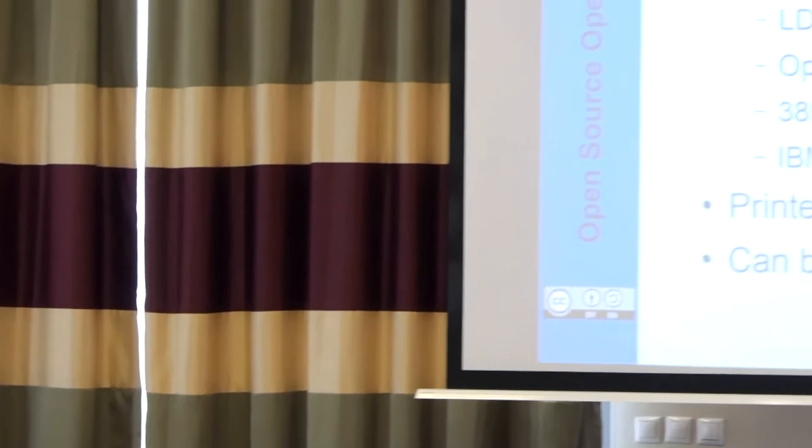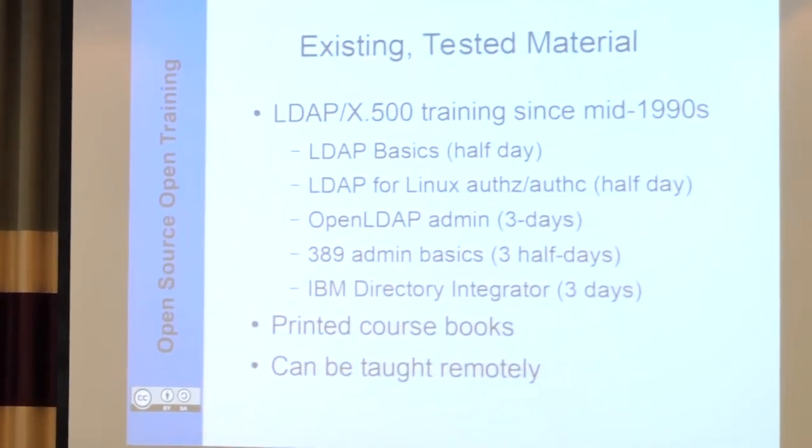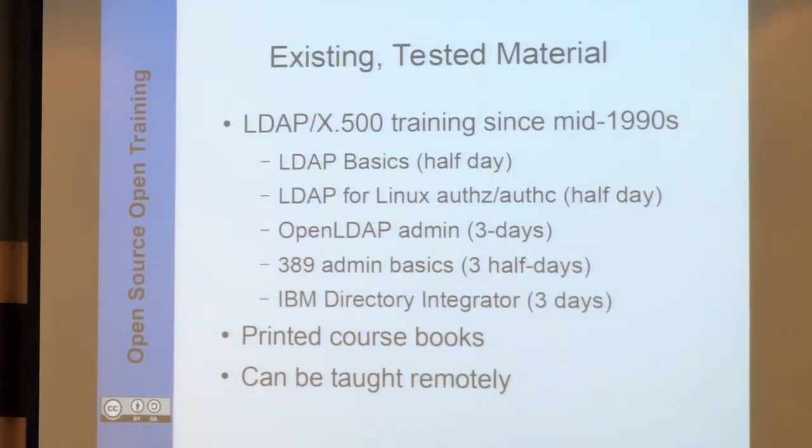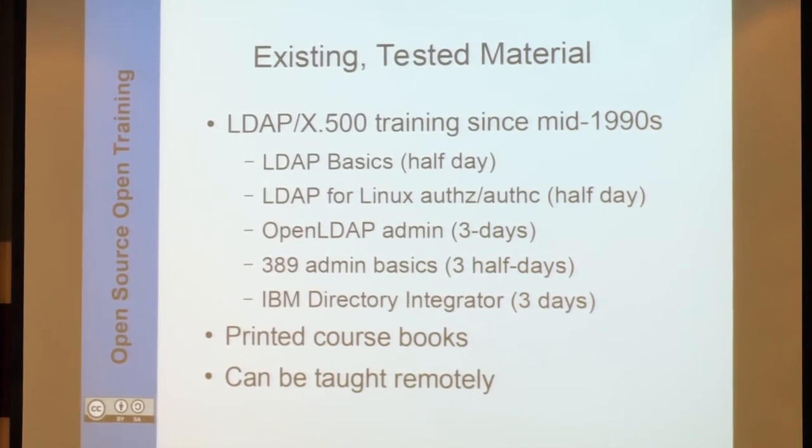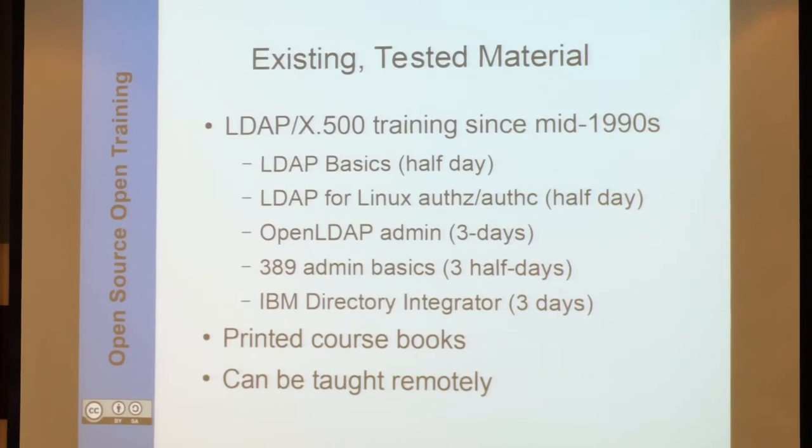Some of them go back a long way, some of these slides, and they've been used for many purposes. The one I'm talking about today is LDAP Basics. So it's a half-day course aimed at reasonably technical people who don't know anything about LDAP. So it's a good place for a lot of people to start. And it's got a little bit of practical work in it. It can be delivered remotely, it can be delivered in person, it needs some virtual machines, I'll come on to that. Normally, I would deliver this to a small group. I think the biggest I've ever done was about 35 people, actually it was a more difficult course than this. That was too much, so we have a few things to do.